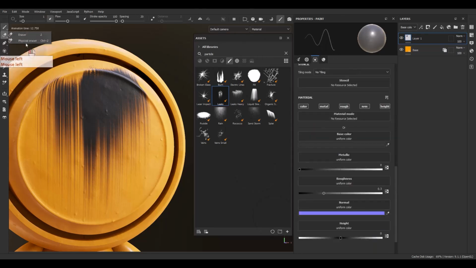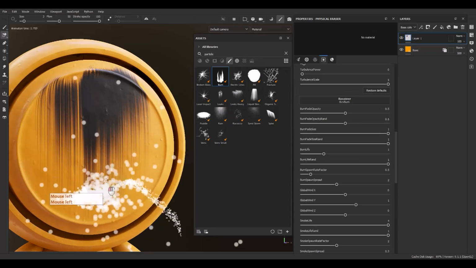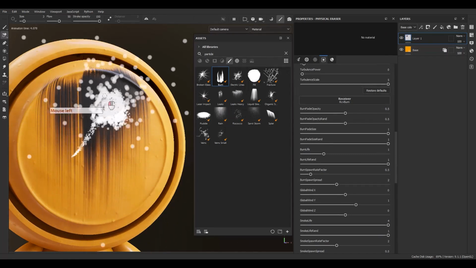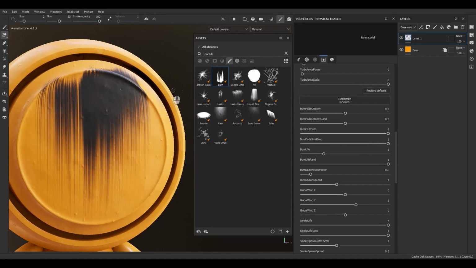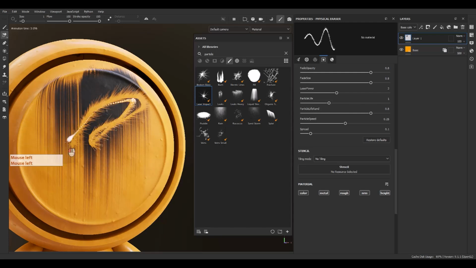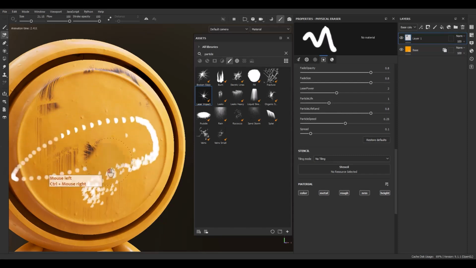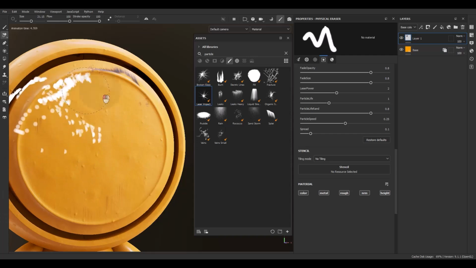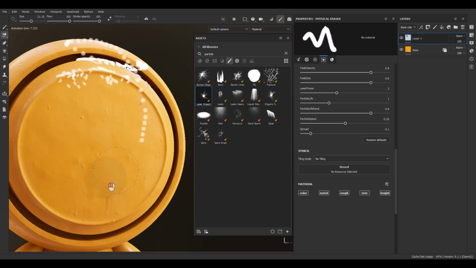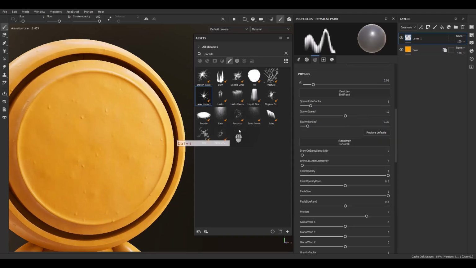We have physical erase, as you can see. Okay, let's use laser. Yeah, that's it. And you can create so many interesting effects and results with these physical brushes.